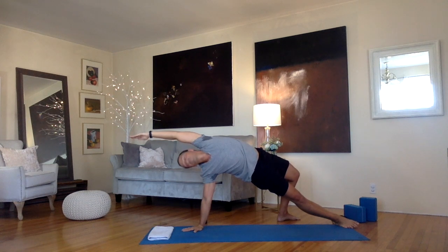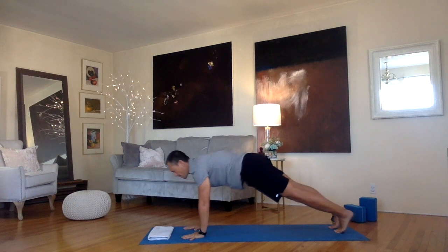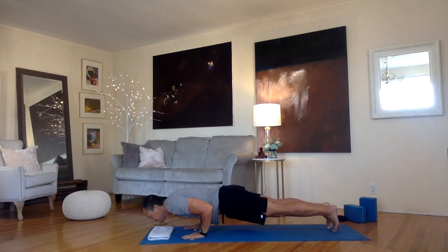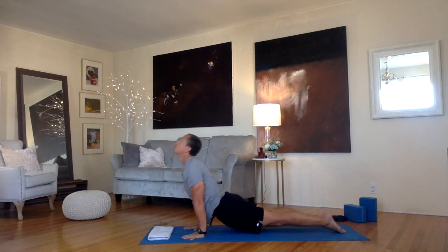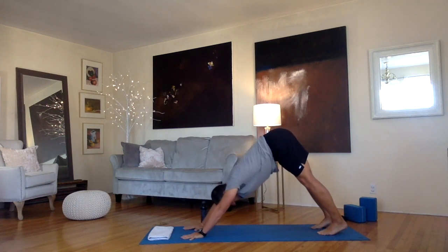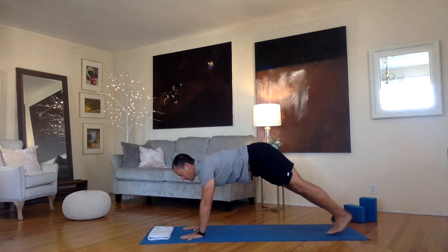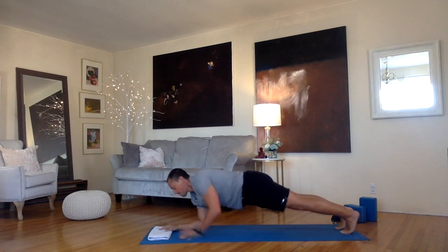To come out, bring your body back into plank and lower down from there into up dog and back to down dog after that. So good. From down dog, bring your body back into plank and you're coming down to your forearms, forearm plank here.